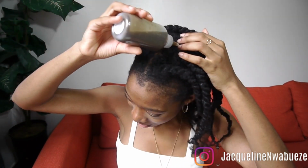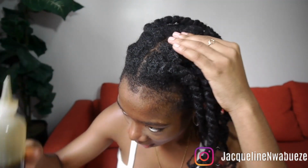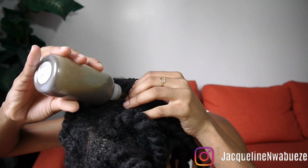All right, so with applying the oil, we have it right here. This is the good stuff. And I do it pretty much just like you would expect. Take the nozzle straight to the scalp. Squirt it in there and you'll feel it. It comes out quite a bit, so a little goes a long way. But I like to put it directly on the scalp.